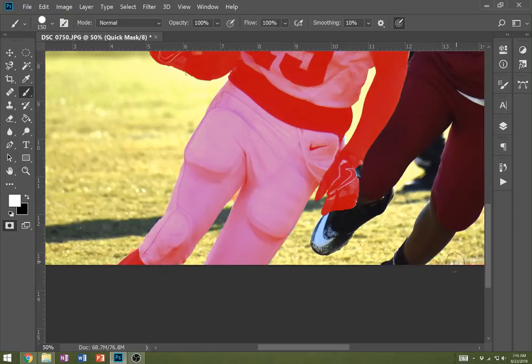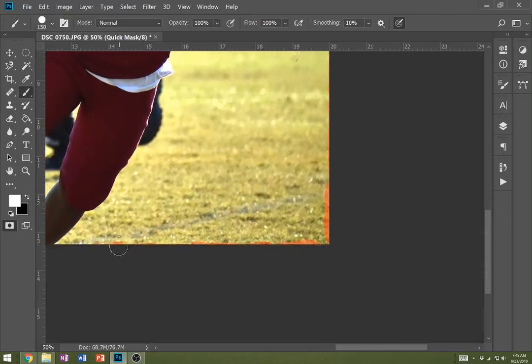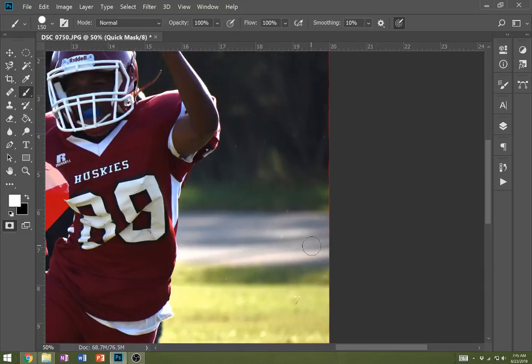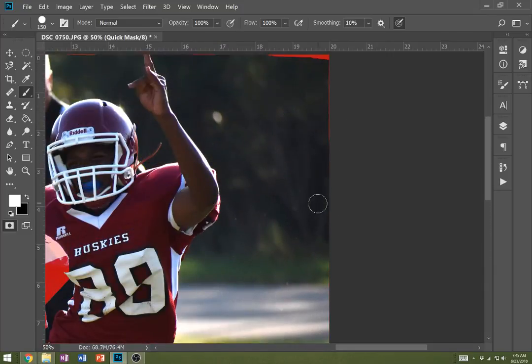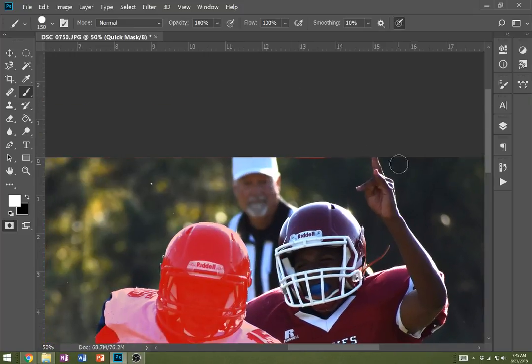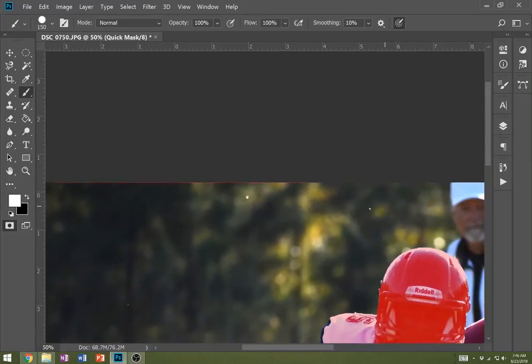And I'll get this as well. Holding the space bar, you can grab and navigate. You get all this selected. And that way, when we come to the end of it all, have the whole on-site image selected here.